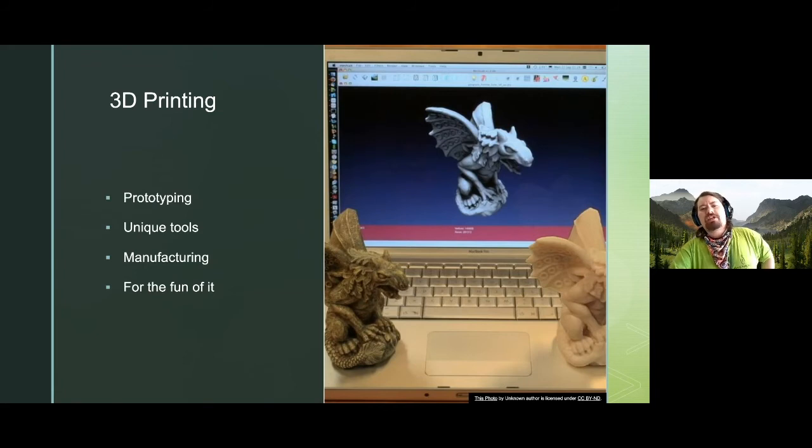This is very good for manufacturing as well. Like I said, companies are starting to invest in bigger 3D printers, so that instead of having a manufacturing line, they 3D print out their products. This can be useful in the sense that it doesn't cost as much for several machines because you only have the one, and it also allows you to adjust your product however you want without having to worry about changing several settings on machines, like I said previously.